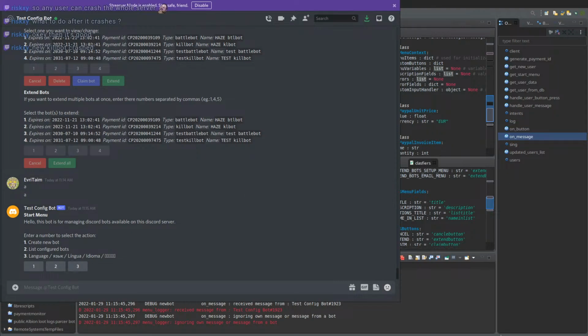So any user can crash the whole server. Yes, but, well, the point is when it's actually done, it shouldn't crash at all. You shouldn't be able, as a user, to find a way to crash it. All of the inputs should be handled in a way where the application doesn't crash. And if the application crashes, then it means I didn't think of something and I need to go and fix it. I would rather have an application that crashed and no one can use it, rather than have an application that does something I didn't intend it to do. Like I didn't think of something.